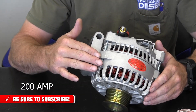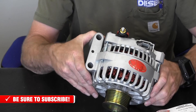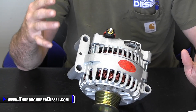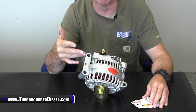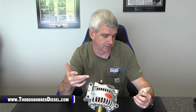This is a 200 amp model from Powermaster, and it has really good idle output from the alternator. That's really important because light duty diesel trucks in a lot of applications do a whole lot of idling. That has to do with those of you who have transfer fuel tanks in the bed — the truck is idling while you're filling up tractors and things like that. That is taxing on the charging system, and this is where a higher amperage alternator with really good amperage output at idle settings will come into play.